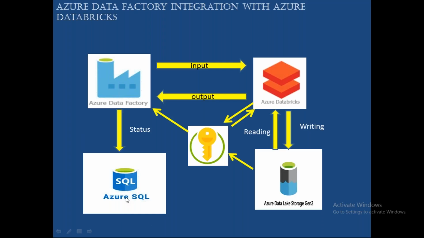Okay, how can you store this output which you have received from the Databricks notebook into Data Factory in a SQL database? By using a stored procedure. What you can do is take the output that Azure Data Factory has received from Databricks and pass it to the stored procedure. The stored procedure internally can insert those messages into your log table.